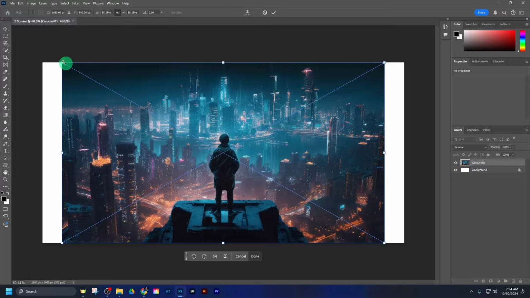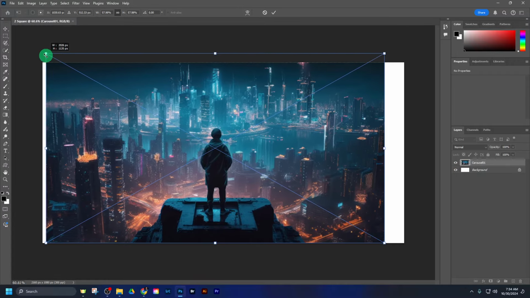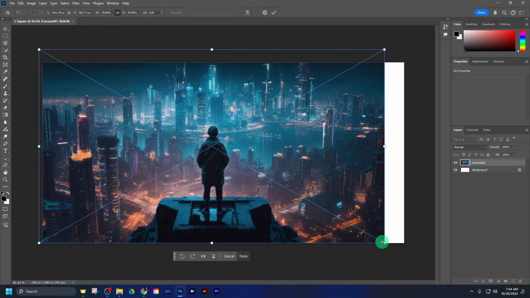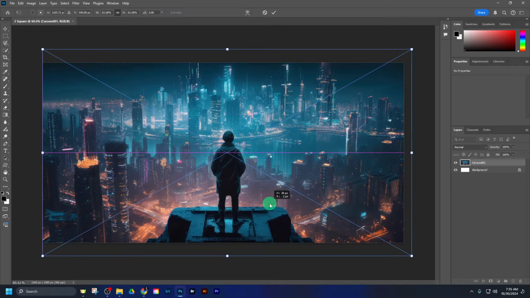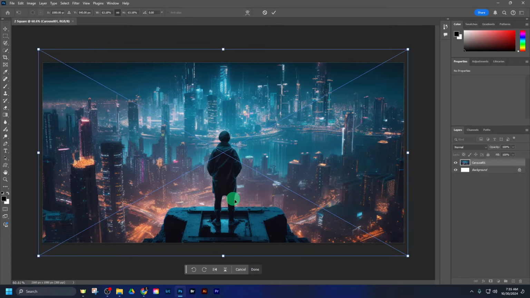So first we're just going to stretch it out to the edges so it covers the white areas, maybe to about right there, and till about right there. And we can move it and try to center it best we can. There, that puts it right in the middle. These pink grid lines will help guide you to make sure you're right in the middle instead of having to eyeball it. All right. So now we're going to go to our next step, and I'm going to show you what it looks like if you just do it this way.